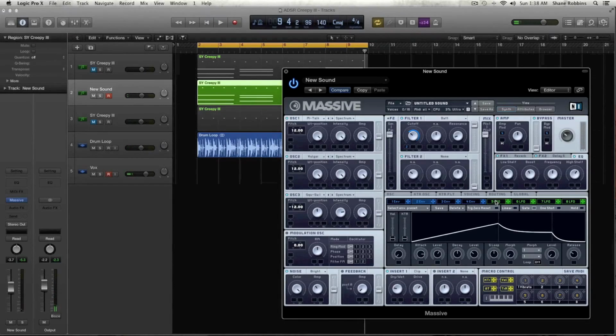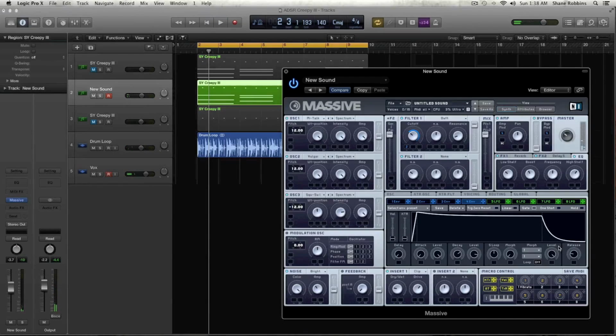And that's sounding pretty close to the sound we had. Now let's just go on to envelope 4 and dial in the right settings. So for the attack, turn it all the way down. Keep the level all the way up. The decay, we're going to slide to the right a little and turn the level down just slightly, and then turn the release up a little.